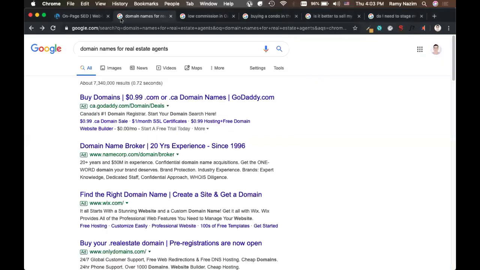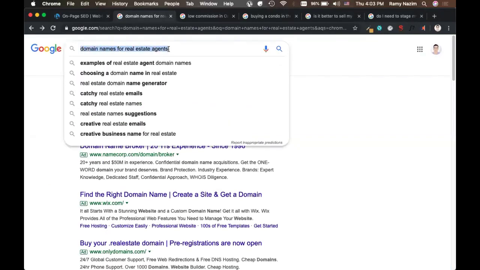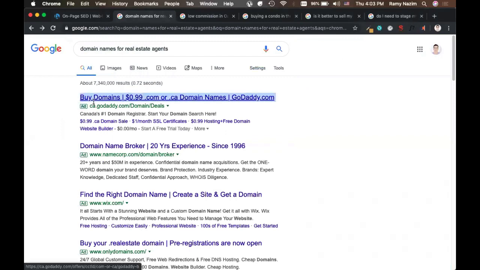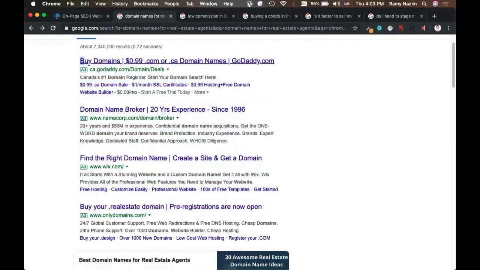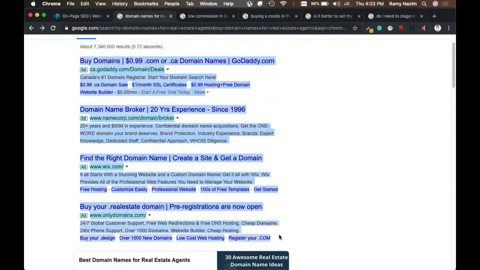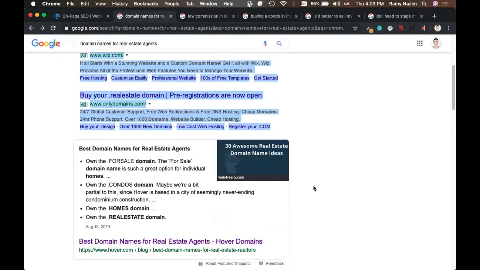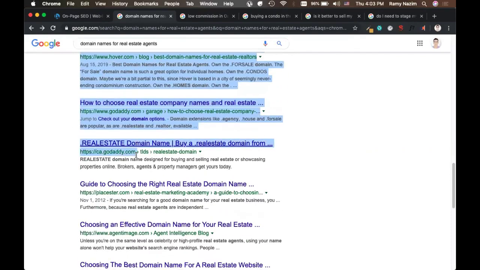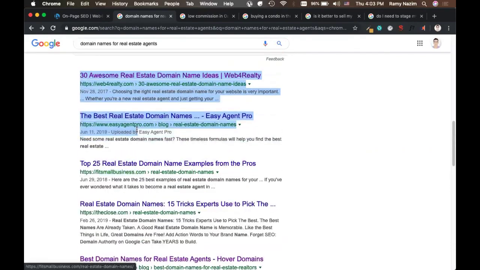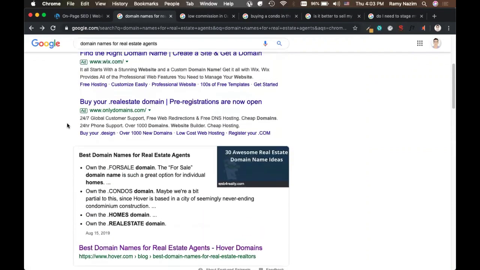So just to give you an example, some insider information. I'm going to show you a Google search here. I did a Google search for domain names for real estate agents. This is a very popular search that people do. Now, these top results here that you see, it says ad, these are paid results. So people are paying to show up. Let's ignore those because that has nothing to do with SEO. SEO has to do with all the results that are not advertisements, so all of the organic results, right? These results you see here, nobody paid for them. They happen because they were optimized.